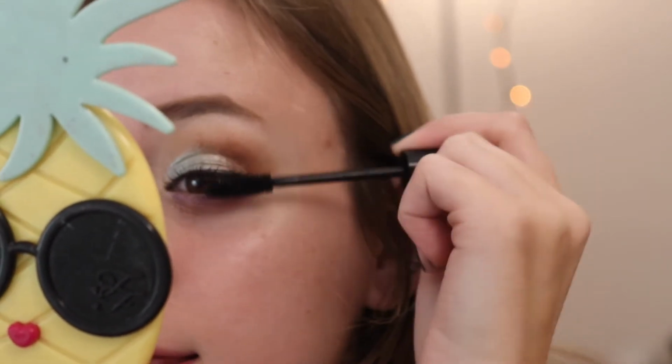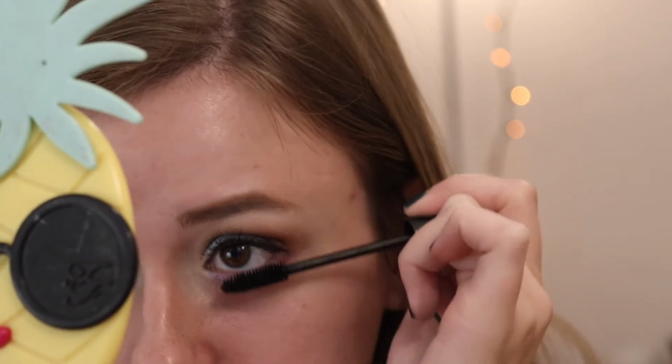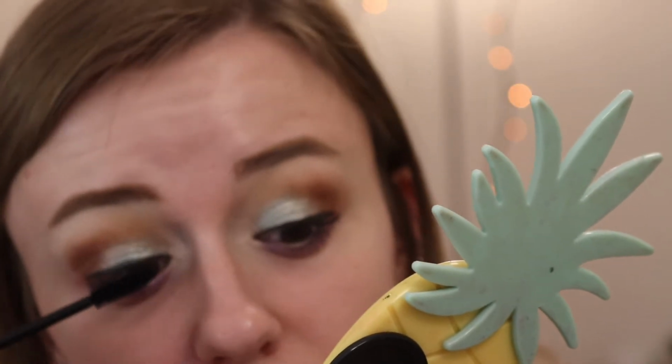If you're new, I'm not really a lash wearer. I never really have been. I know how to apply lashes, but they're definitely not something that I avidly purchase. Honestly, this could be a mascara on its own. But it says it's a primer, so.